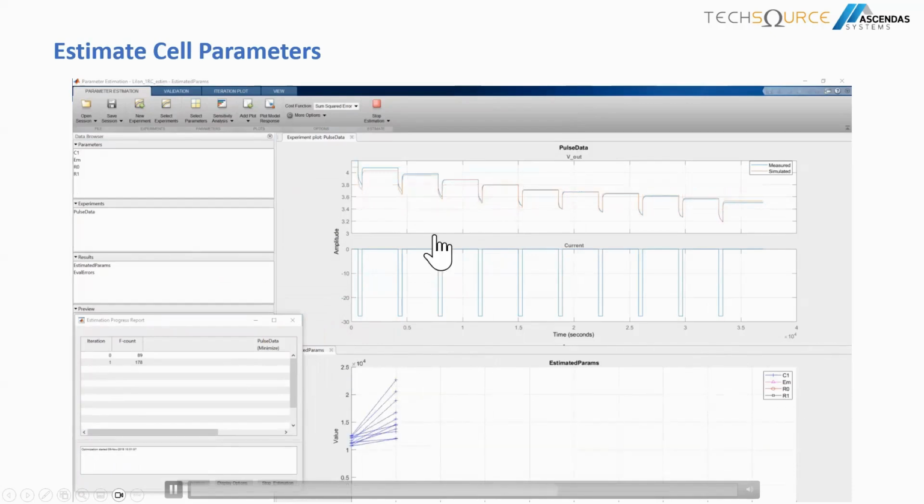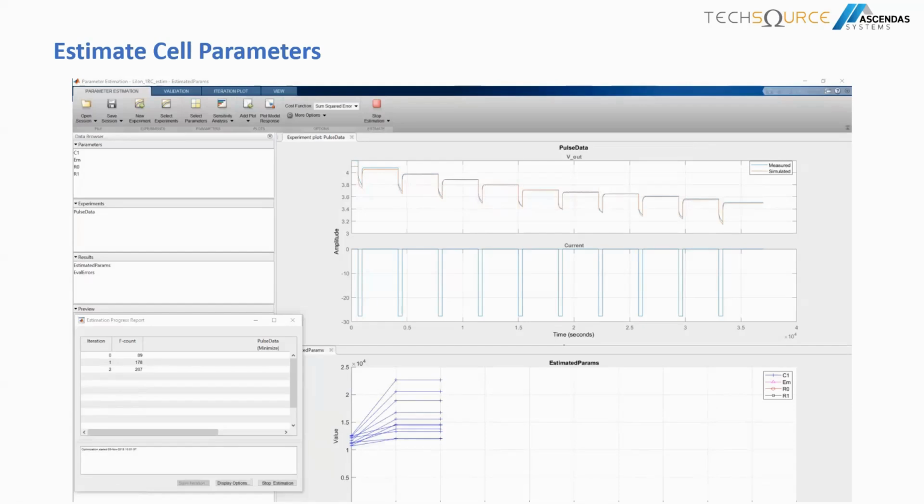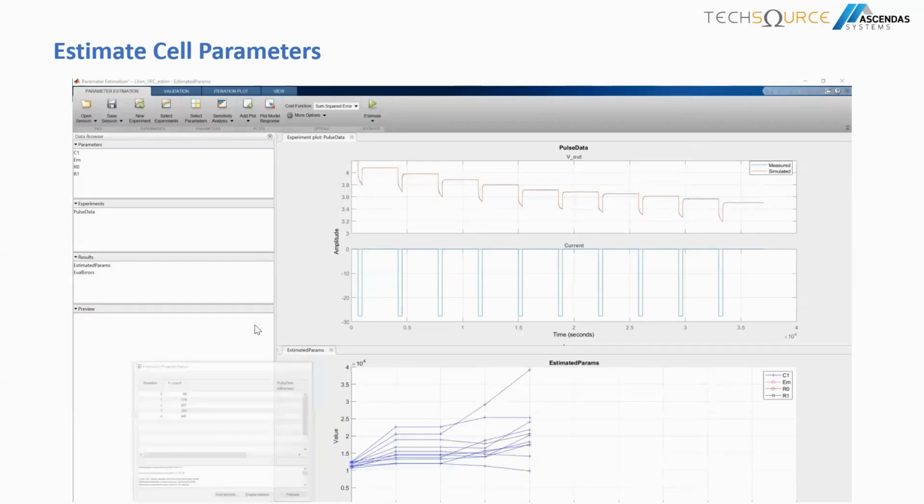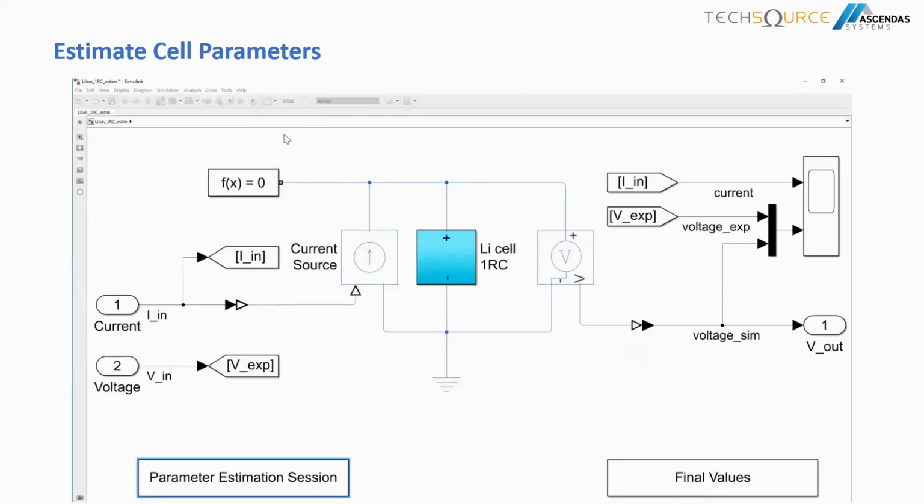With these changes, you can see that the responses of the model are changing and converging to the measured value. This makes it very good, so the parameters are almost similar to the actual responses of your battery. This helps make your models much closer to your actual applications.